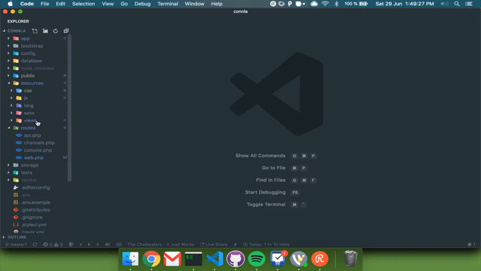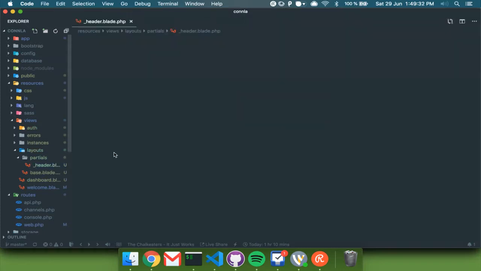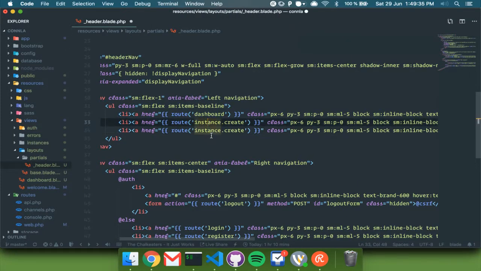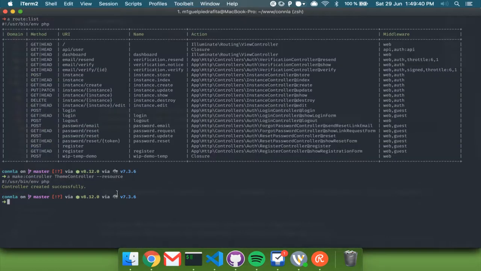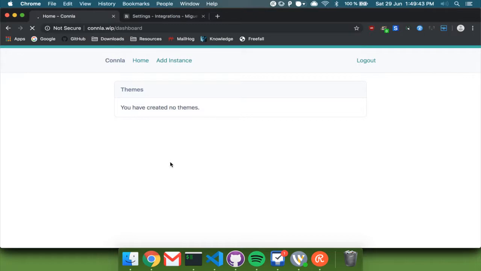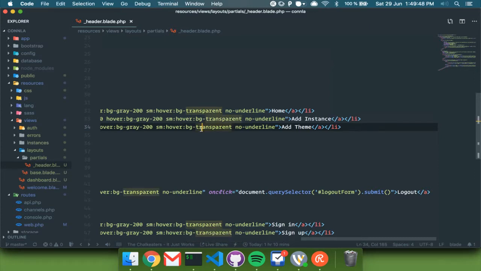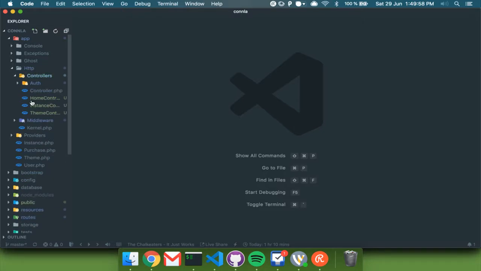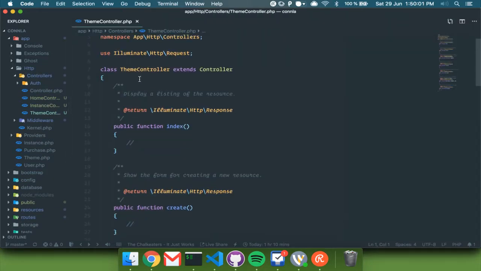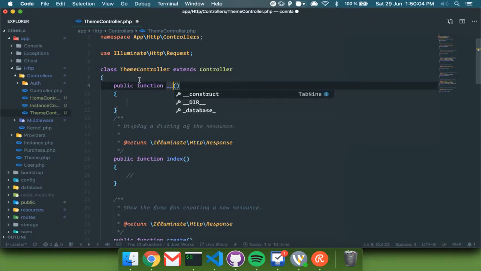So theme and theme controller. And then we have a page in here for theme create, add theme, which goes nowhere. And this also needs authentication.